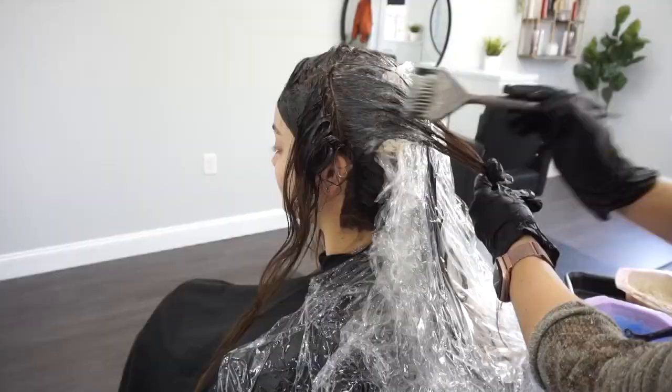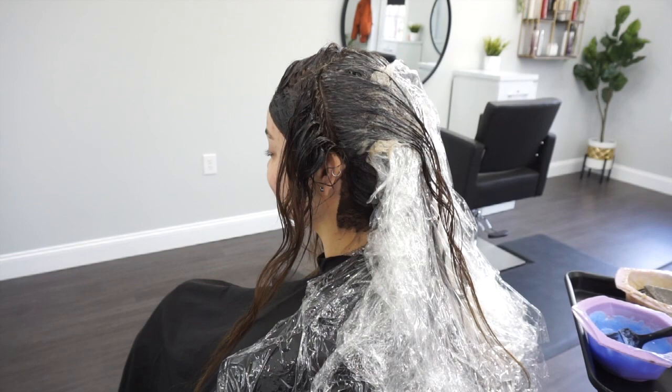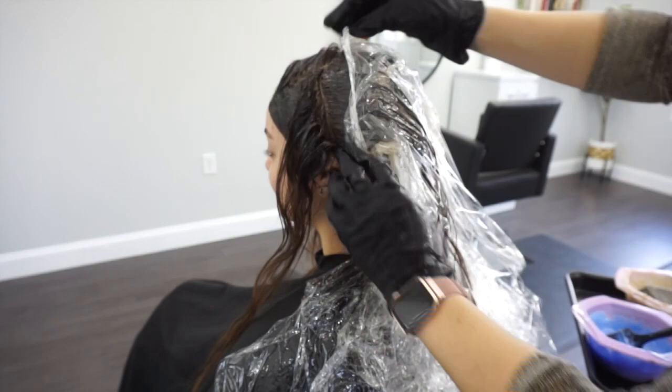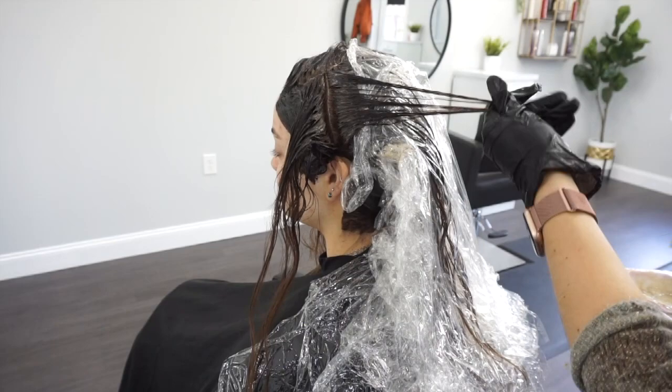So now that we've finished with the back of her hair, you guys will see that we're on the side sections. And I told you guys that I like to start on the back for this specific technique because, as you guys will see, I am taking vertical sections instead of horizontal on the side of her head and just moving it back away from her face. And this just gives me maximum control and also blends really, really well instead of doing horizontal sections, where I feel like you have to work a lot harder to blend.